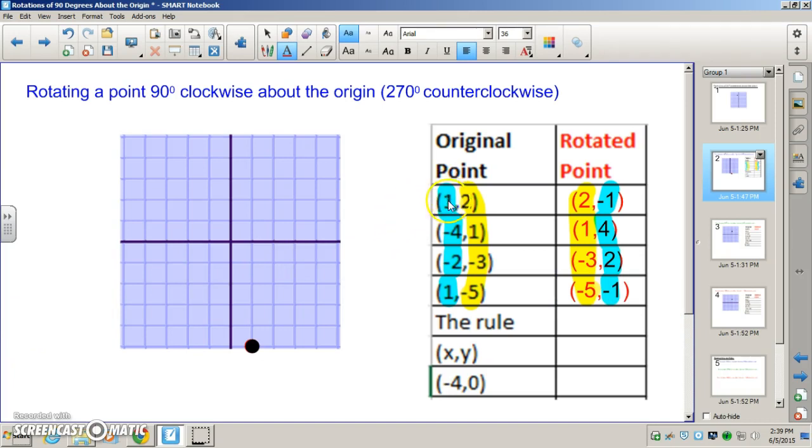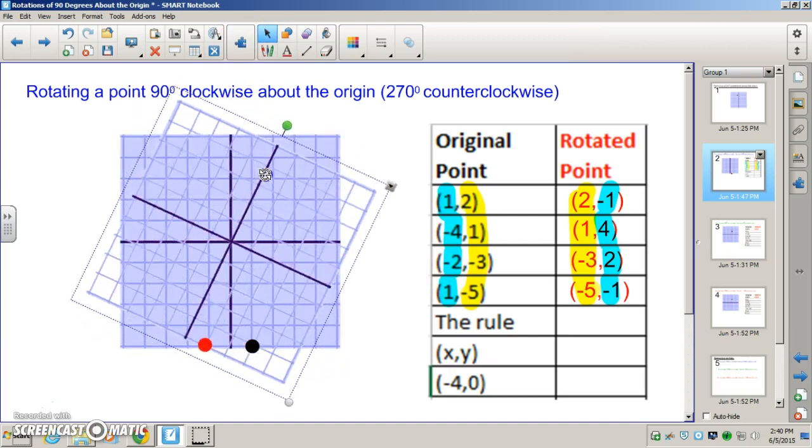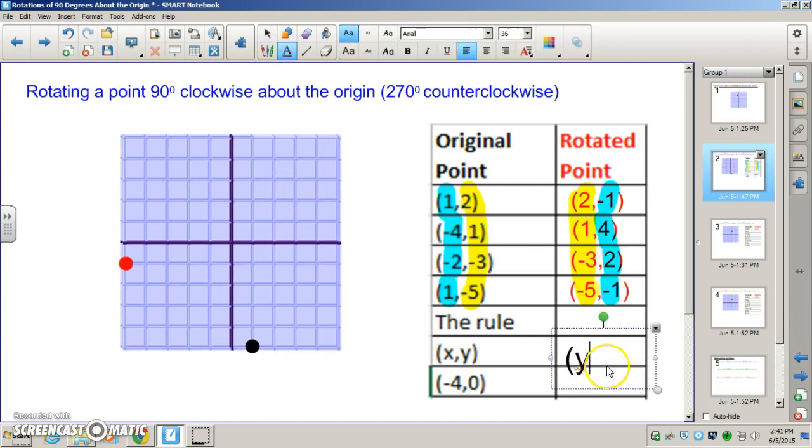The first column of blues becomes the last column of blues over here, and the second set of numbers in yellow become the first set of numbers over here. The yellows stay the same, but the blues seem to switch signs. So let's see if this prediction holds true. Here goes clockwise from 1, -5, and as I rotate it clockwise, it ends up at -5, -1 like we predicted. So I'm going to create a rule here where I notice that x, y goes to y, x.